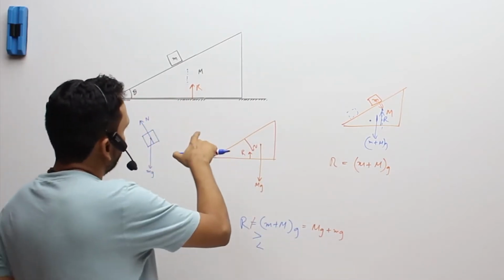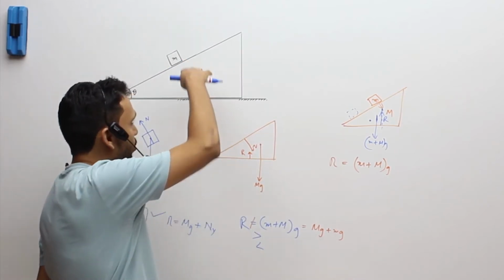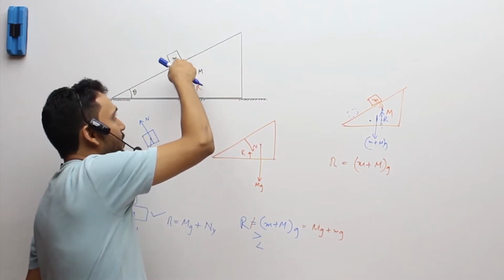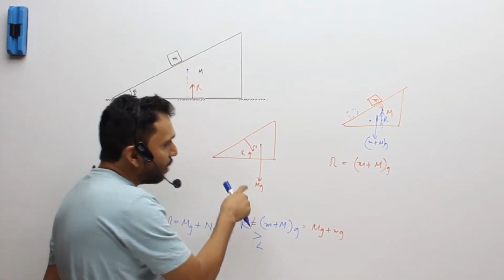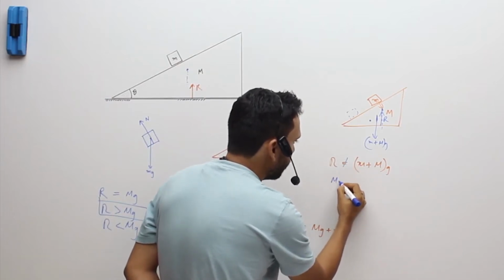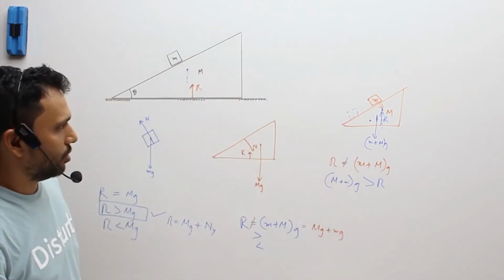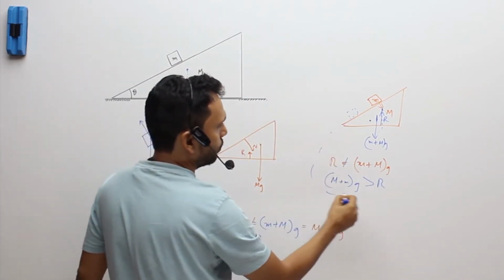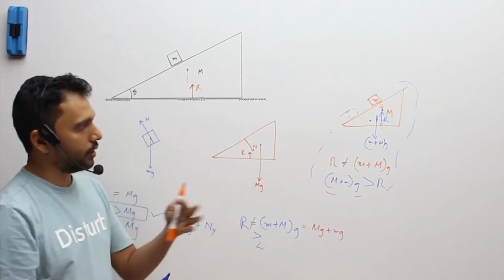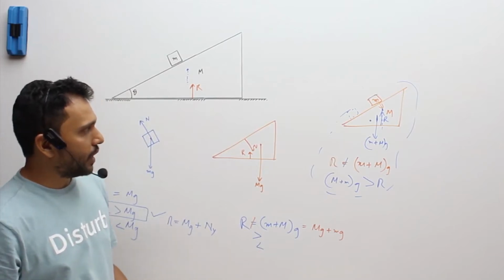And I asked you whether R will be greater than mg or less than mg. Since the center of mass doesn't maintain its height and is going down, it clearly shows that the weight was greater than R. Then only it is coming down. So this kind of analysis is obviously much required to understand mechanics very well, and for the later chapters.